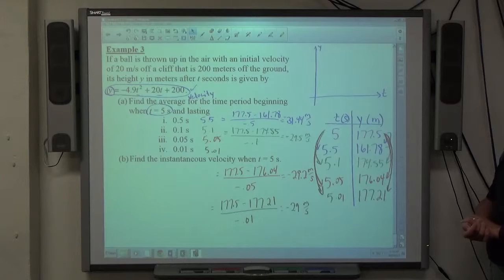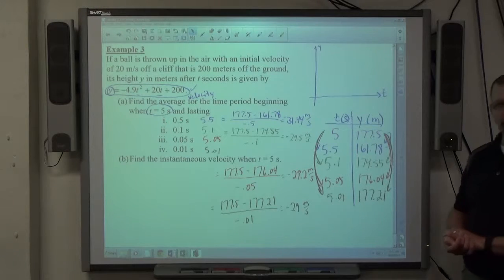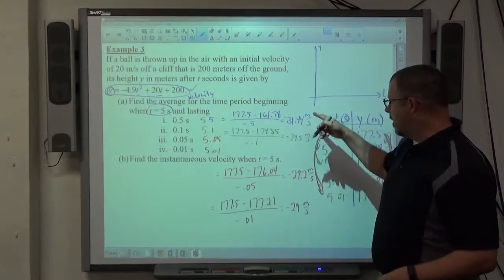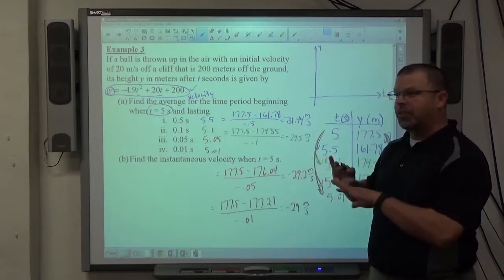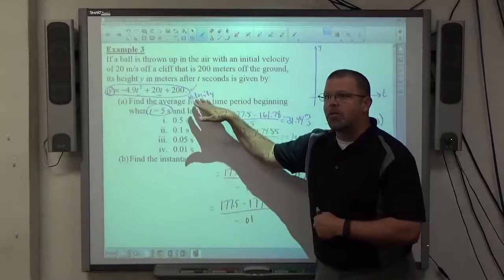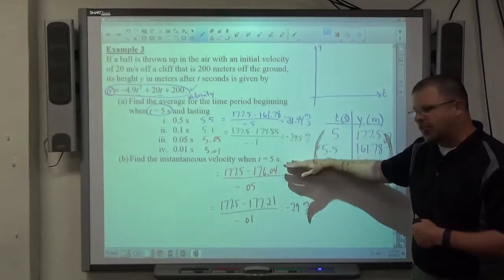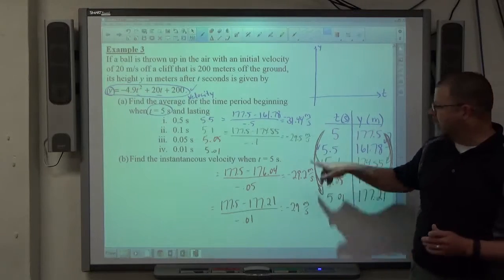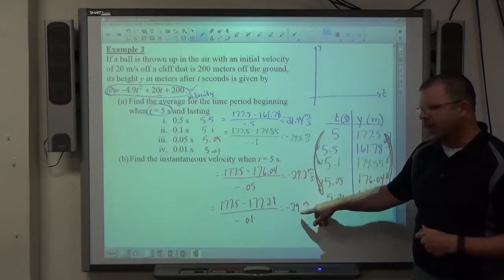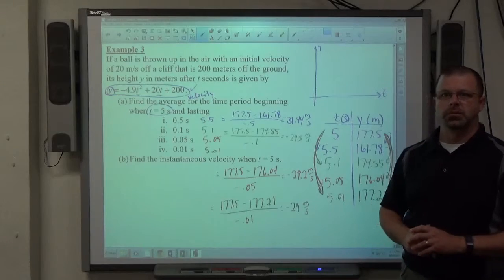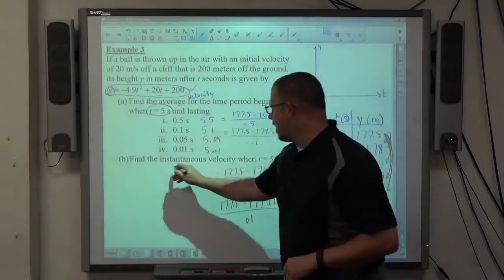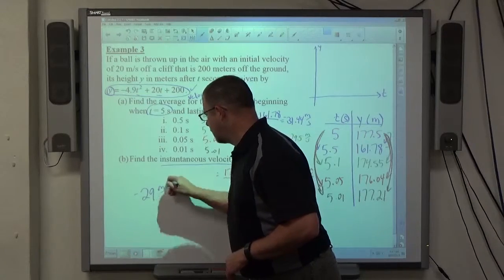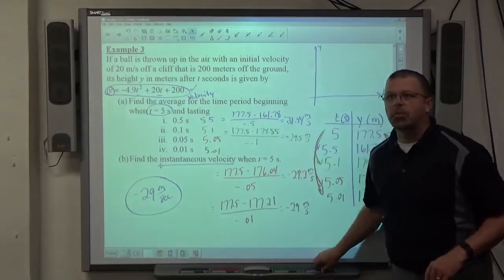Actually, it is negative 29. That's kind of crazy there. Actually, I think negative 29 is the right answer. But oh, so basically, all they're asking you to do for part B is to find instantaneous velocity. If you find a bunch of average velocities, and you see the average velocities are approaching some number, all part B is, is a guess. Looking at these average velocities, they look like they're getting close to this number. So I'm going to guess that the instantaneous velocity is negative 29 meters per second. That's how you do part B.